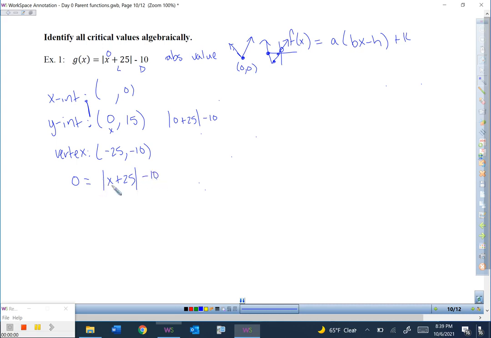Now, to solve something like this, the whole idea is to get the x value. We just try to get x by itself the old-fashioned way. So we're working through order of operations backwards, which means we've got to get those grouping symbols by themselves. We're adding the 10 over to the other side. At this point you want to pause and ask yourself, is this possible? Can you take the absolute value of something and get a positive 10?